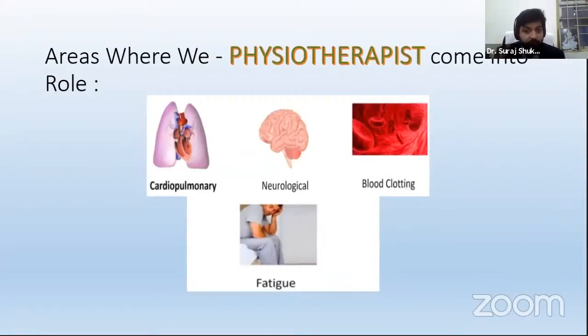We also help prevent complications. We already know that in COVID infection there is something called a cytokine storm, and there is a possibility of blood clotting and thickness of the blood. So these patients are not at all active and not doing any kind of activities. That's why this blood clot might lead to several fatal conditions like pulmonary embolism or brain stroke. So with our exercise prescription, we can prevent complications because of blood clots.